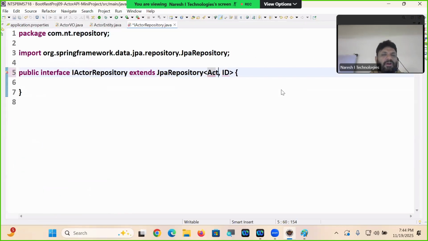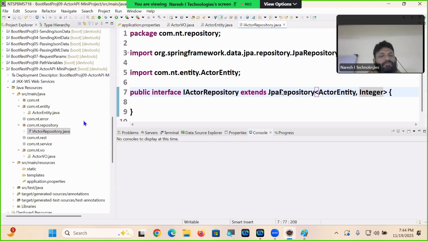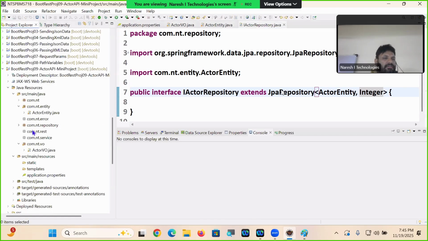Here is my ActorEntity, and here Integer. Ctrl+Shift+O to import. Yeah, ActorEntity and Integer. Fine.